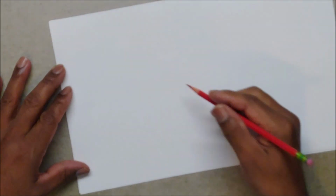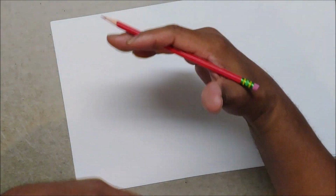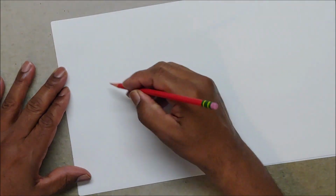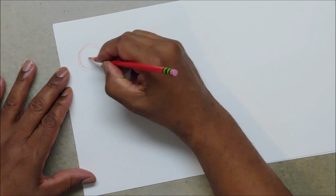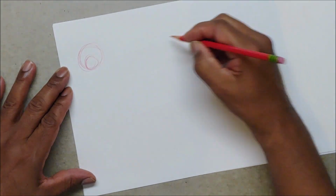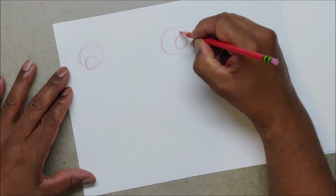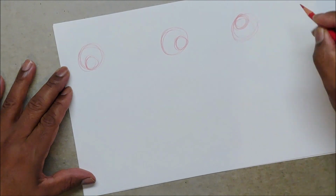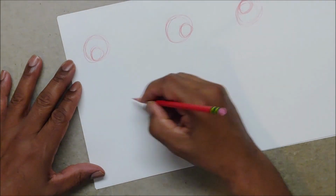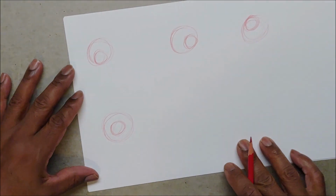Okay, so the first and most important part is if you're sitting down, you're gonna see the legs if you're doing a full body shot. So the most important part about that is the circle in a circle. Circle in a circle. Like that. Let's say this one. Circle in a circle. Okay, now that represents one leg.